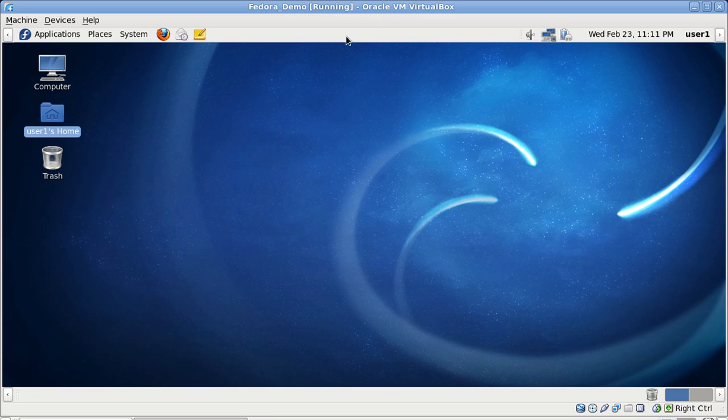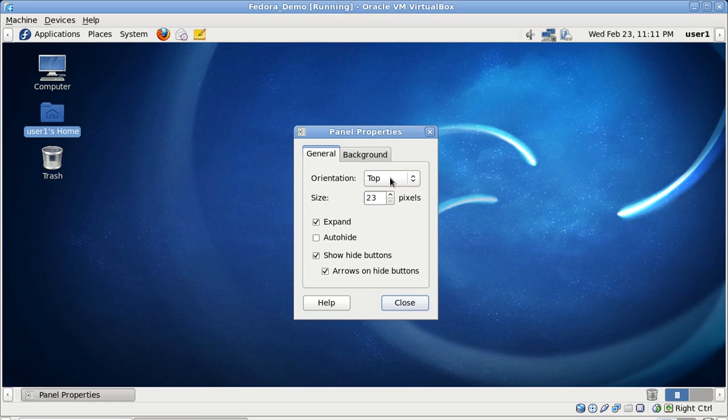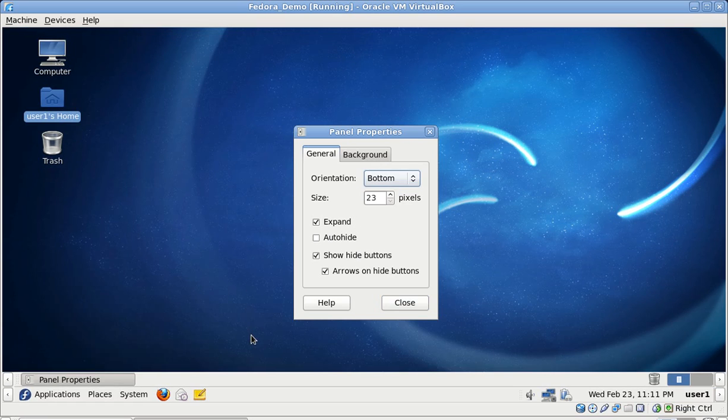In Windows, they call them taskbars. But in Linux they call these panels, and as you can see by default you've got one on the top and you've got one down here on the bottom. Well, I don't happen to like that. I like them both stacked on the bottom myself, and so the way to do that is to right click on any blank area of the panel and click Properties and change the orientation of this one. I'm going to change it from top to bottom, and you'll see what happens there. It goes right down there.